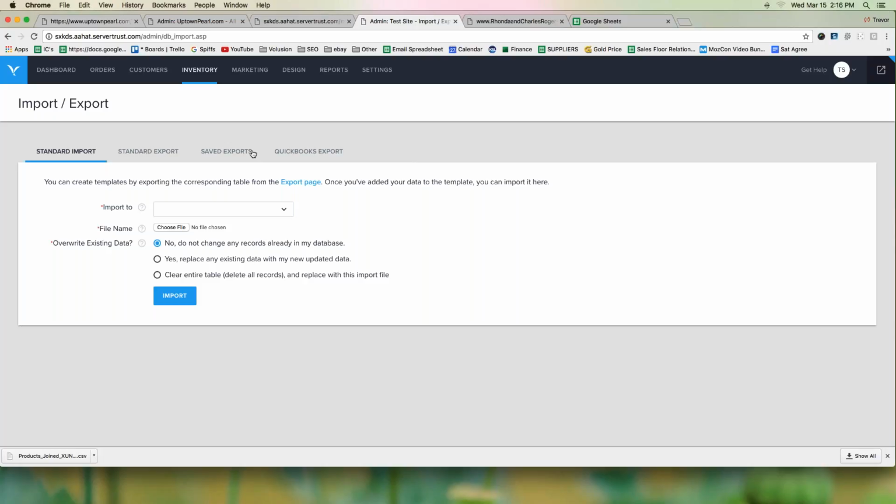But there is a way for you to add products instead of adding them into Volusion one at a time. You could add them to a spreadsheet for those of you guys who are comfortable with spreadsheets, and then mass import them into Volusion. Now, you'd still have to individually load product images in, most likely, which is okay. But you could at least get all of your titles and your prices and your descriptions all in there at once using a spreadsheet.